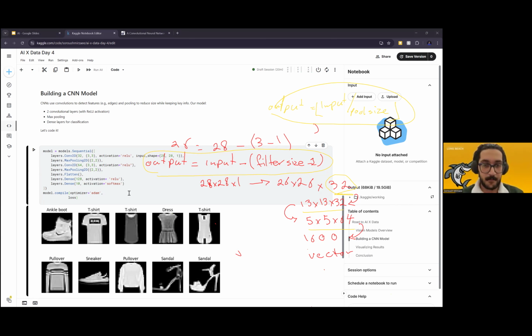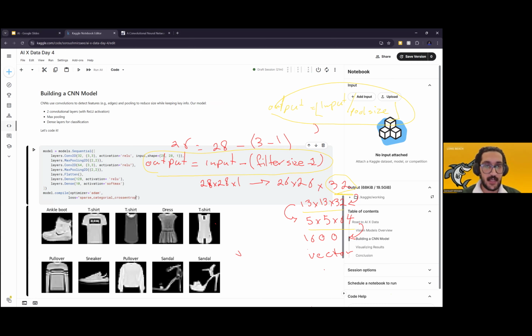Let's see. This is loss, sparse categorical cross entropy.